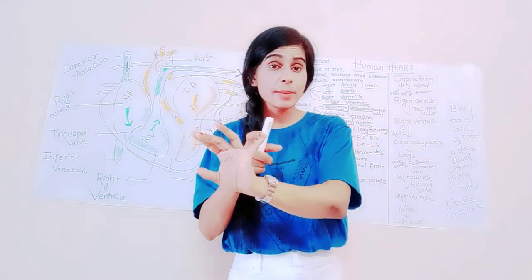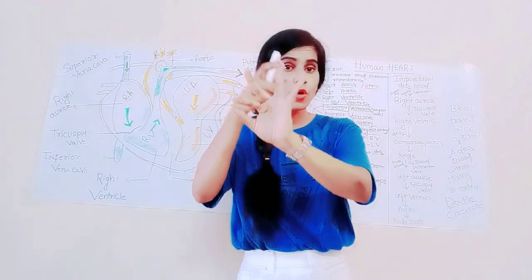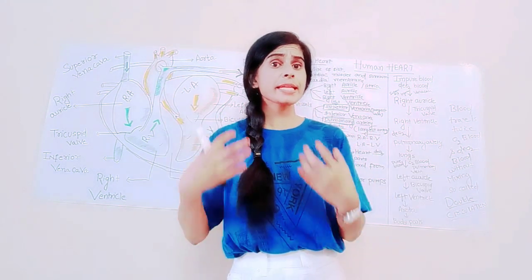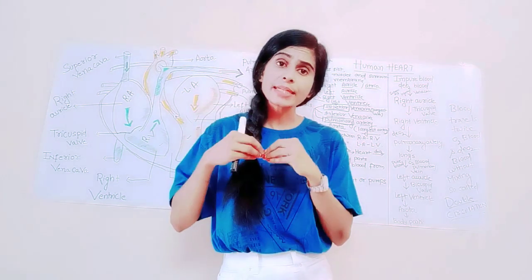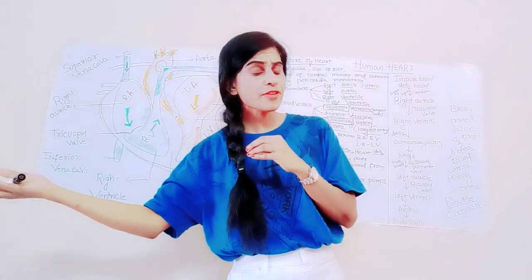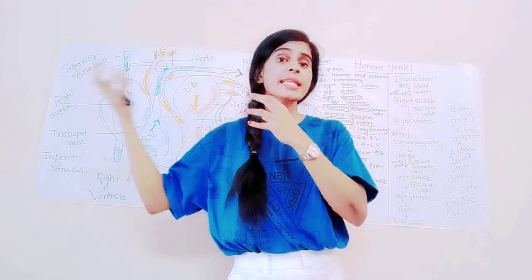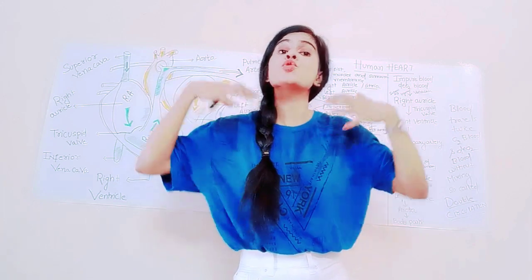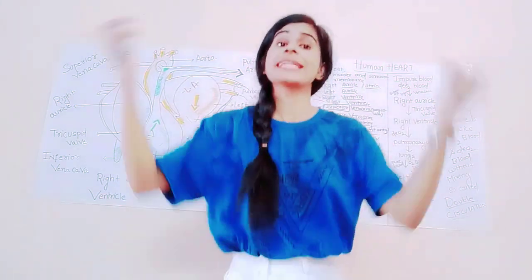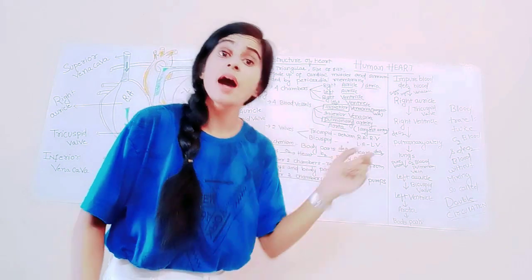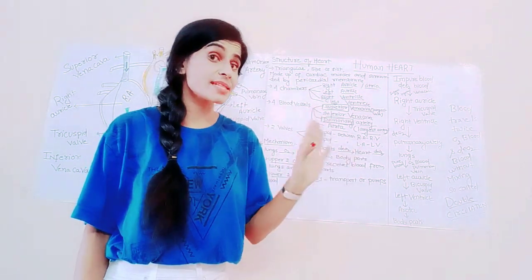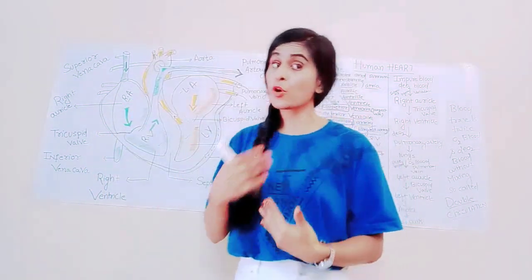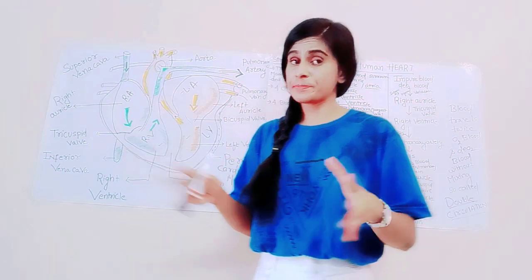First of all, you have to remember it has 4 chambers, 4 blood vessels. What is the mechanism? Deoxygenated blood comes into the heart. The heart takes that impure blood to lungs for purification. After purification, the heart receives the pure blood, and that pure blood is pumped to the entire body, and this is the mechanism of the heart. I hope you are understanding the things. So now let's move on to how the impure blood comes into the heart.